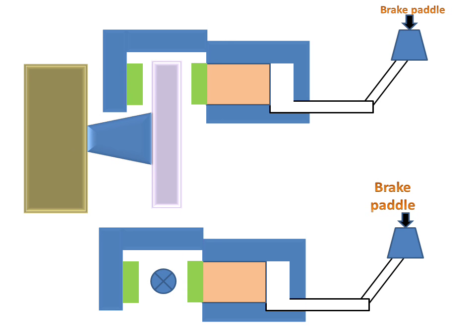When the paddle will be pressed, the fluid will come through the pipes and go to the caliper cylinder. And by reaching there it will push the piston towards the rotor.